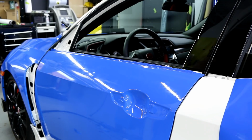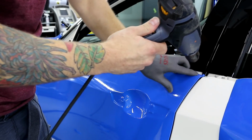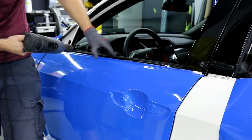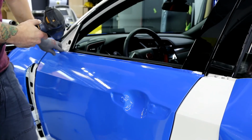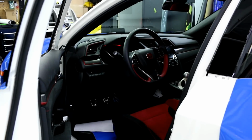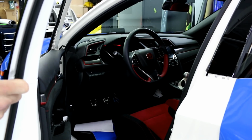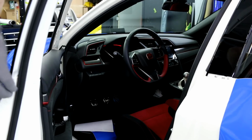All right, now that that's off, we're gonna go over the top edge with heat. I'm gonna fold that around in a second. Make sure that's all locked down. So for this one right here, I don't like it. It looks ugly and you're gonna see it because the trim won't cover it. You peel it back a little bit, heat it, and then roll it around, okay? Perfect.